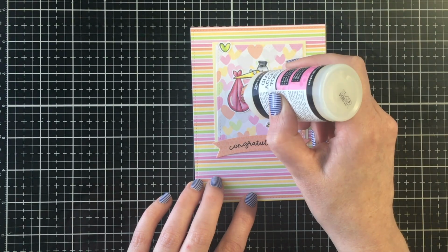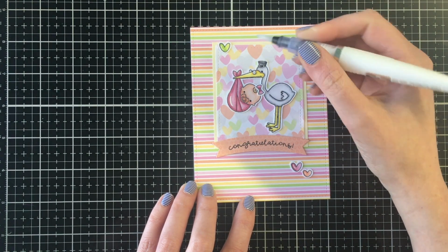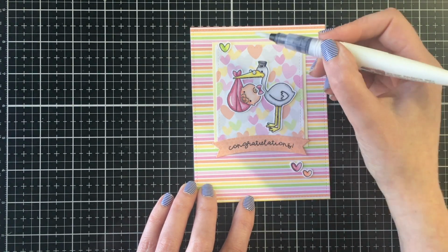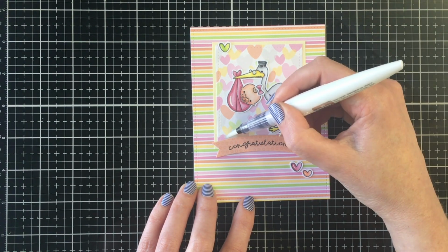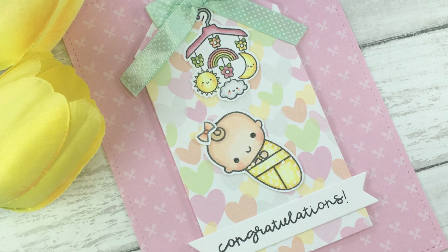For the final touches, I'm adding some glossy accents to the glasses on the stork, which crack me up. And then I also added it to the little soother. I'm also going to add some Nuvo shimmer pen on this card as well, adding it to the gray hearts on that pattern paper just to give them a little bit of shimmer. So it's barely noticeable, but it just adds a little bit extra.